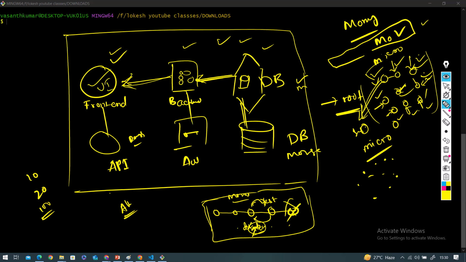Suppose for authentication, these two are connected. What is this authentication? The security keys, everything is here in this authentication, and all of that is stored in this database. So these are all interconnected with each other, right? Am I right? So whenever you are creating containerized applications, whatever the services and applications are, these components must be deployed and run together, as they depend on each other. These are all interdependent.